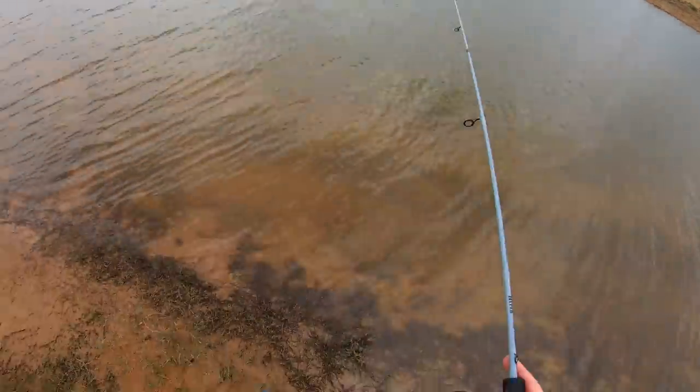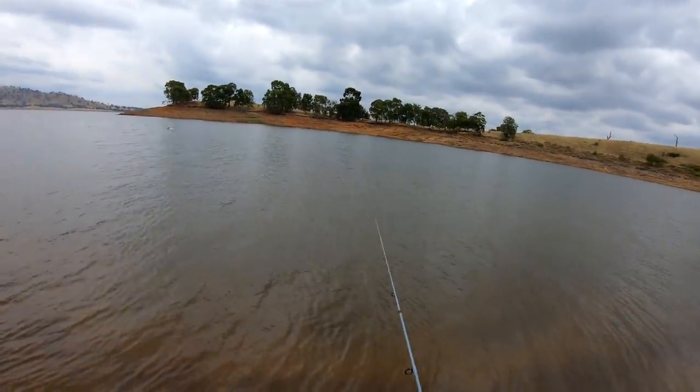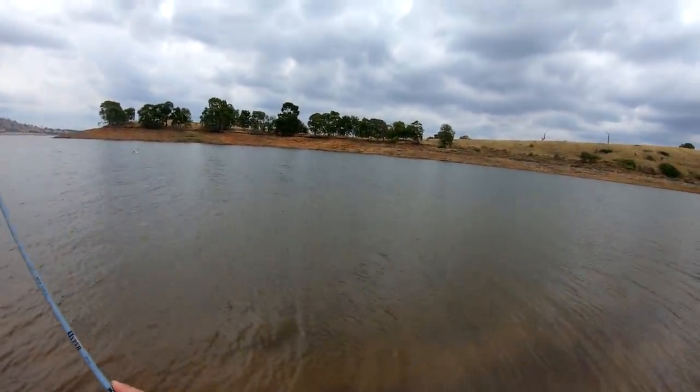Now, even though I forgot to wear the right shoes so I can't walk in the water, one thing I didn't forget was an esky with some ice in it, so just a little weeny bit bigger than that, and I'm breaking its neck. Here's a news flash. It's going in the esky.